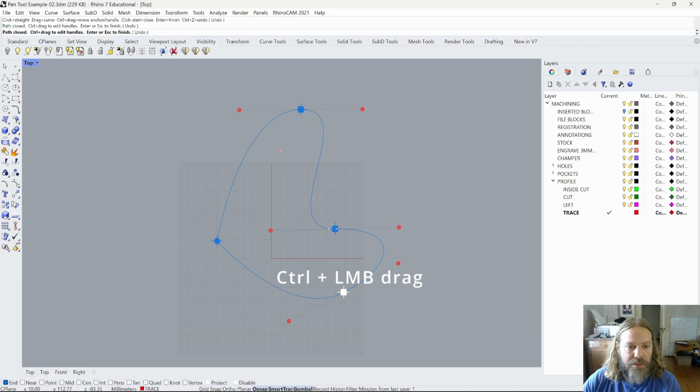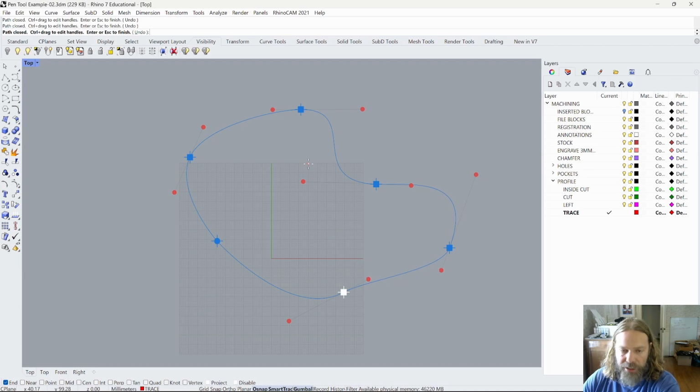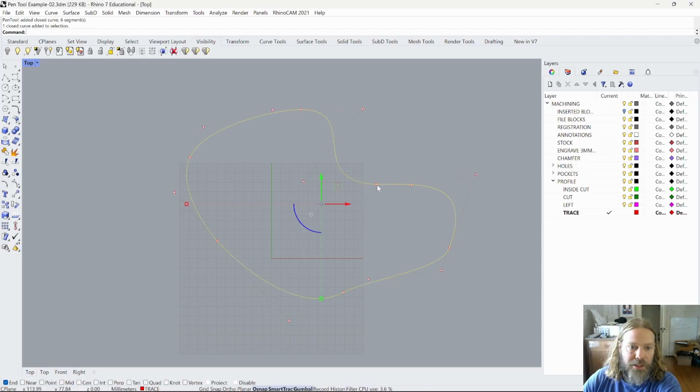You hold Control. You can move the anchor points around, and you can move the anchor handles around by holding Control. If you're holding Control, you see here this highlight. You can add anchor points, and you can move those around as well. So I hold Control and I click to create it, and then I click drag to move it around. So all of this is fully editable with bezier handles, and then you hit enter, and then it'll be still editable, but not in the same way, editable with normal Rhino control points.